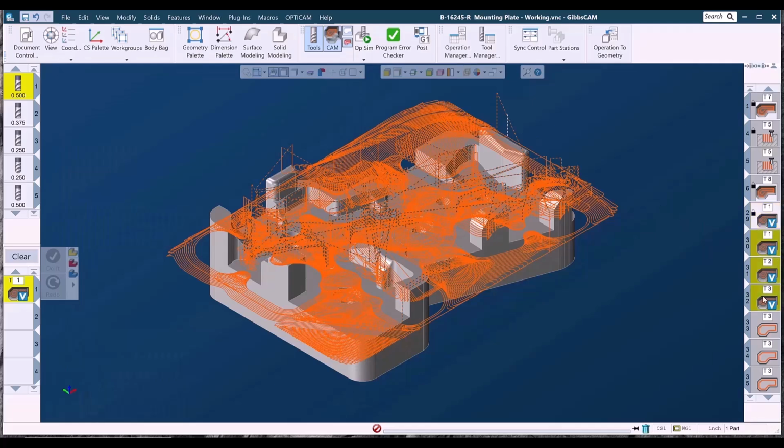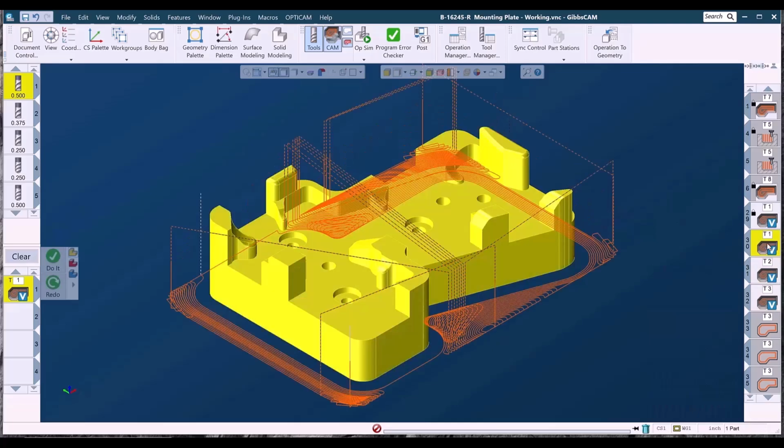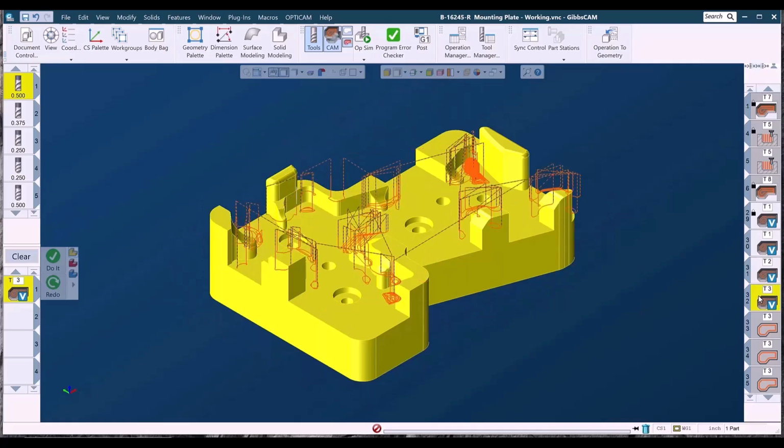If we look at these next few volume mill operations, this one is simply roughing the lower part of the profile, while the final two volume mill operations perform material-only cuts with progressively smaller end mills to get into the places the larger end mill couldn't get. And we have a roughed part that is ready for finishing passes. All of this with a total roughing time of under 12 minutes.